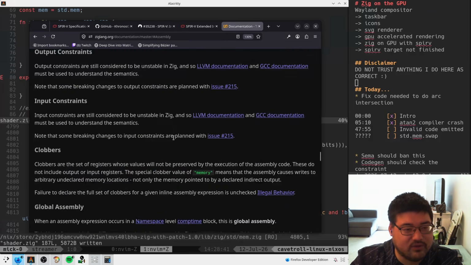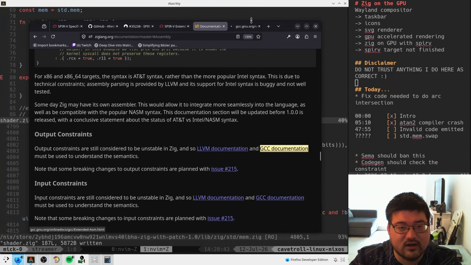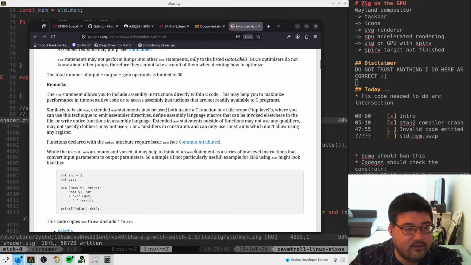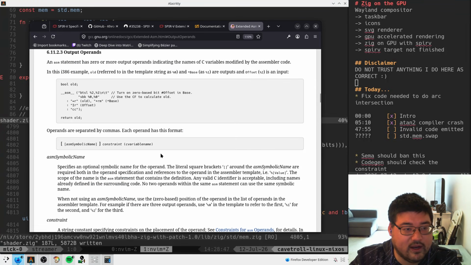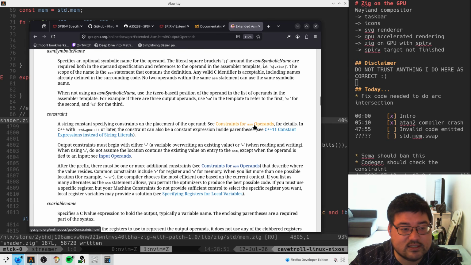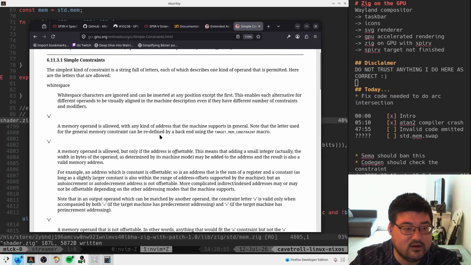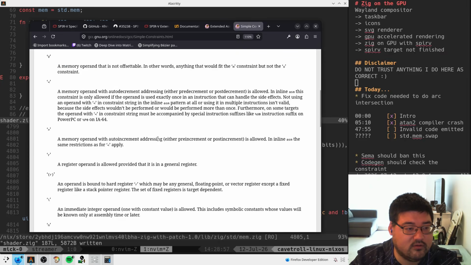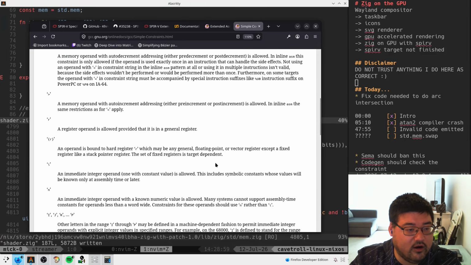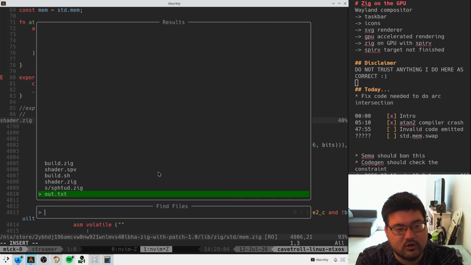Where were they talking about the constraints documentation again? Here, GCC, output operands, constraints like this, simple constraints. Feels very R. We can look at the codegen as well.